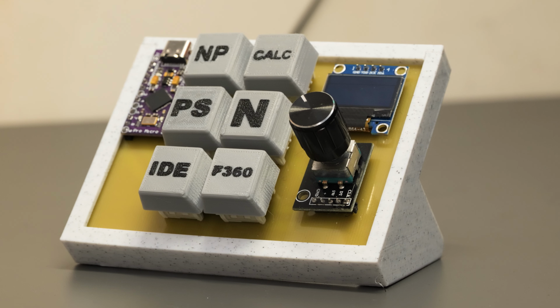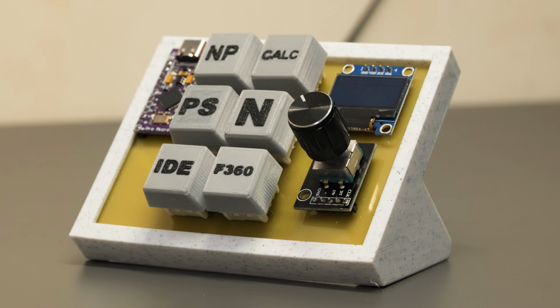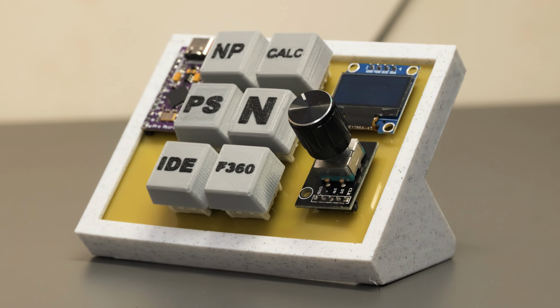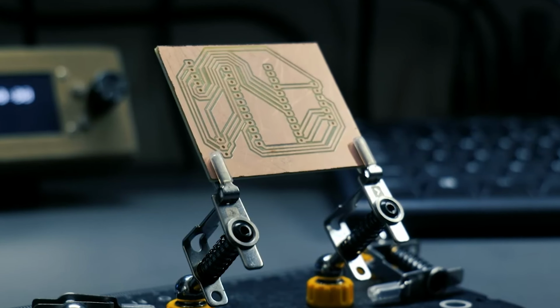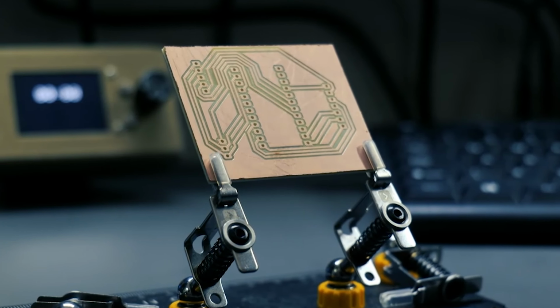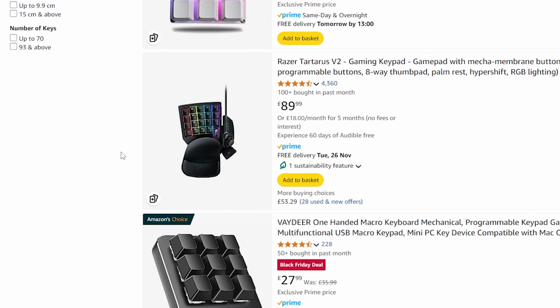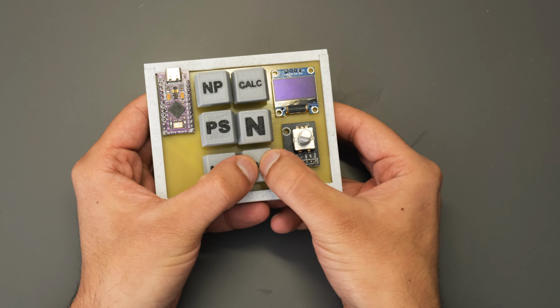In this video, I'm going to share with you how I made my very own programmable macropad with a custom PCB and mechanical switches. Ever since I figured out how to make simple PCBs using my CNC machine, I've been on the lookout for a cool project to use this technique on. And so, rather than making my life simple and just simply buying one, I decided to make it myself.